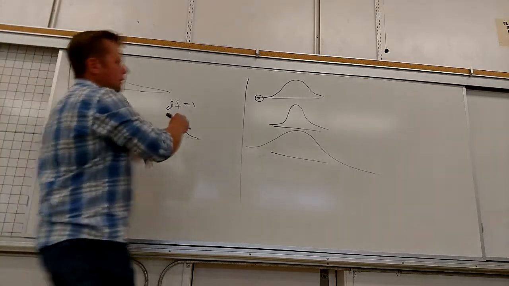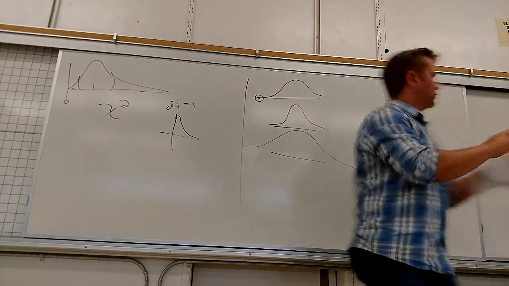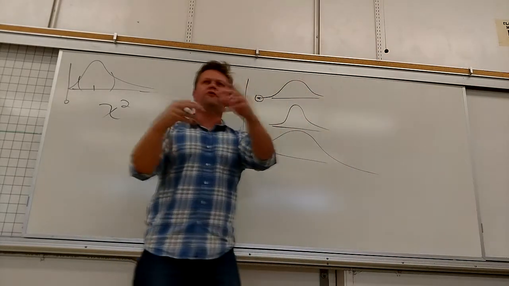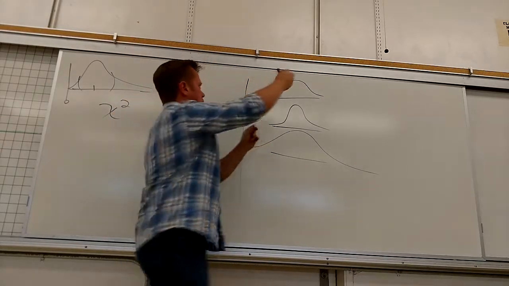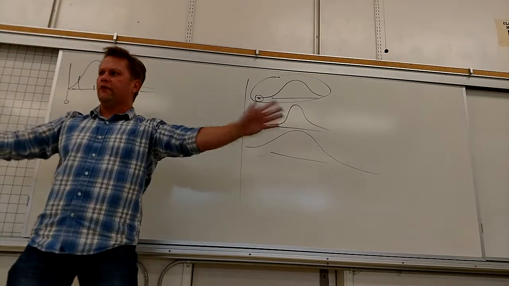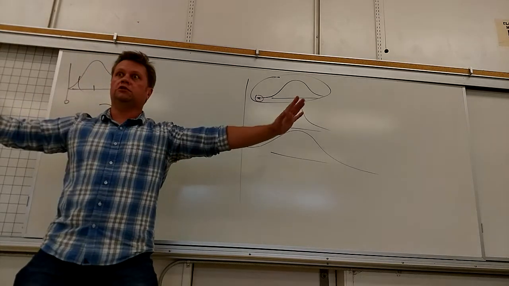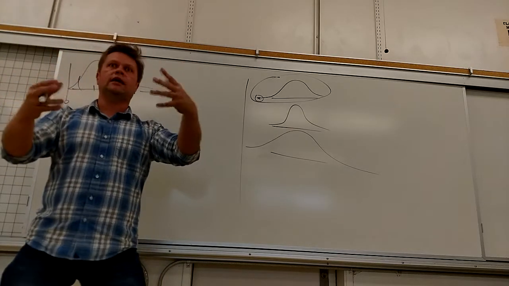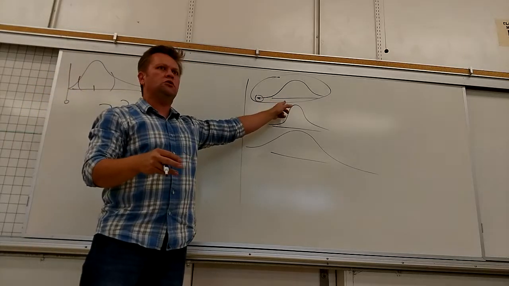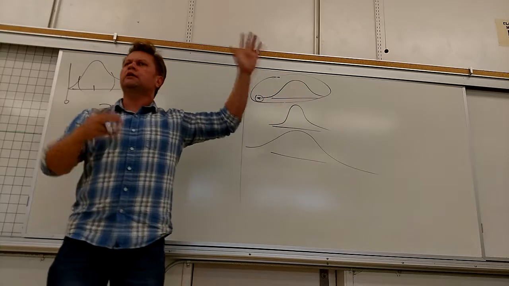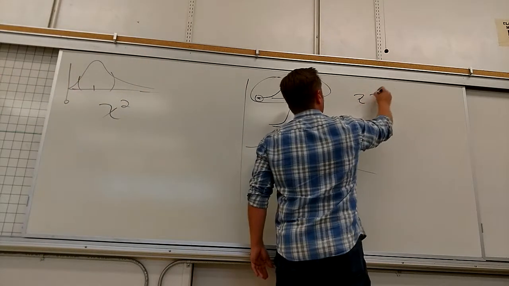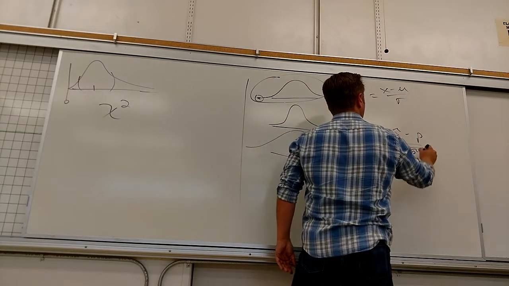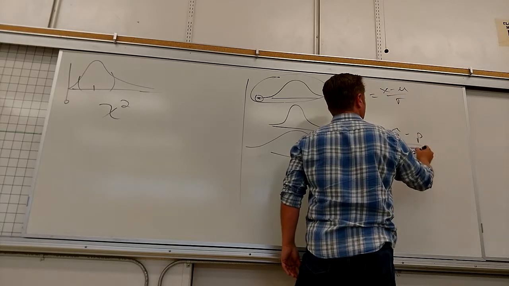All right. I want you to remember, what did we do with this? This thing existed by itself, and then we had several formulas to convert things into z-scores. So I have a z-score distribution that exists by itself. We have a chart that's just the z-score distribution. I can look things up on it. It doesn't have to come from something. It just exists. And then I can say, well, what if I have something that follows this distribution? How do I compare them? How do I use it? Well, I can change things into z-scores. If I have x, I can change it into a z-score. If I have p hat, I can change it into a z-score.